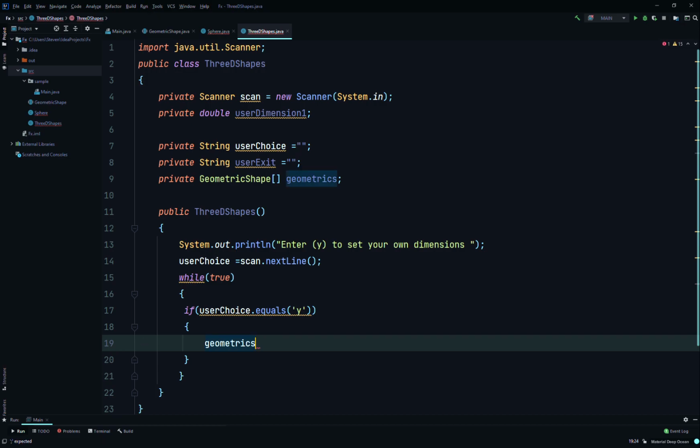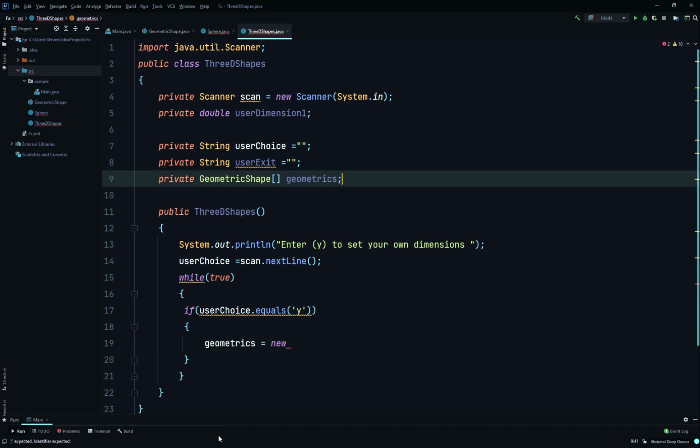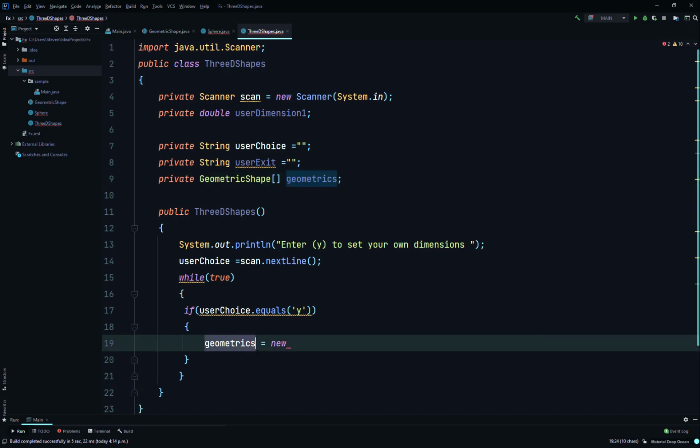You could call it array or whatever, but we'll say geometrics equals new geometric shape.